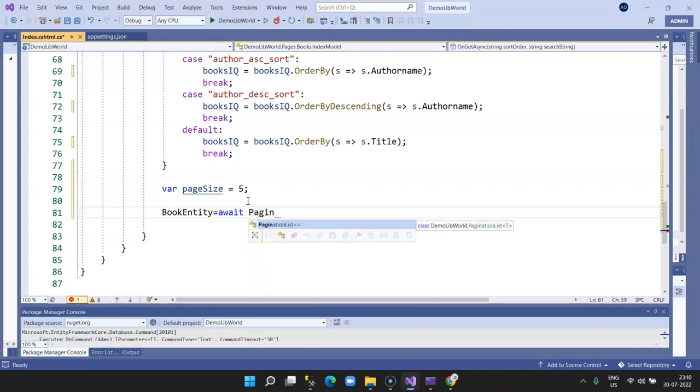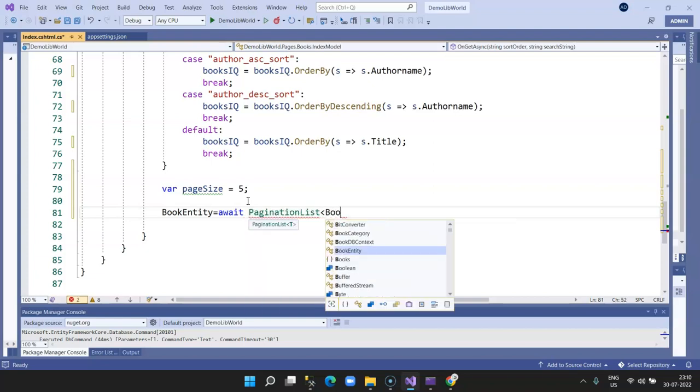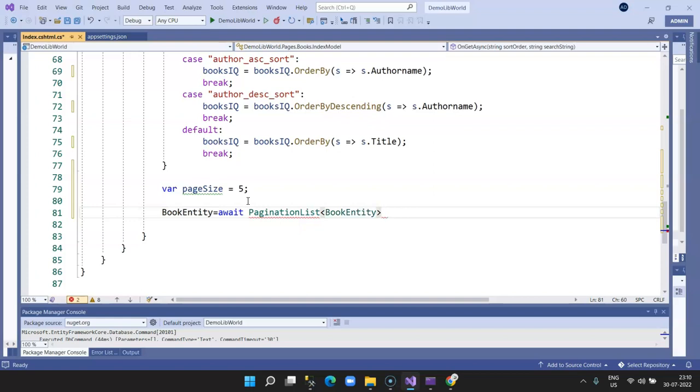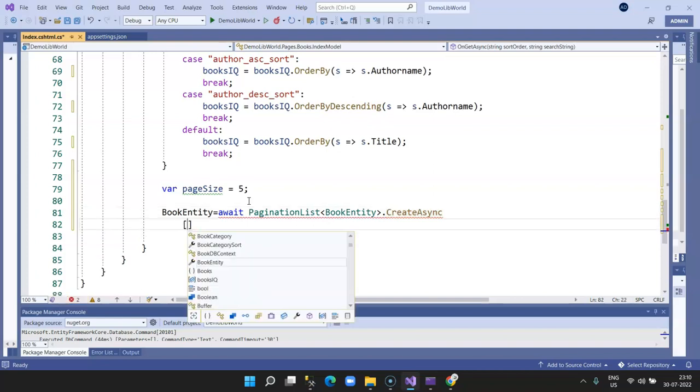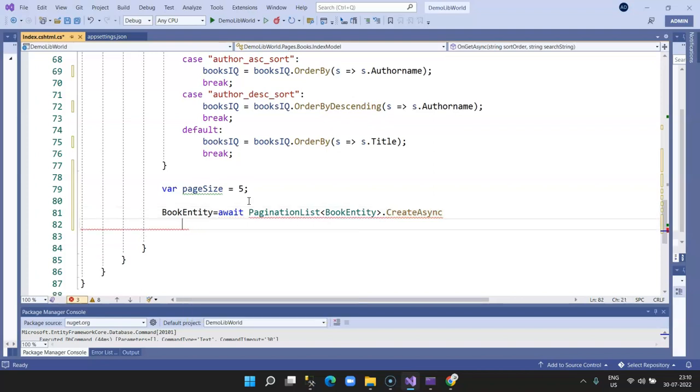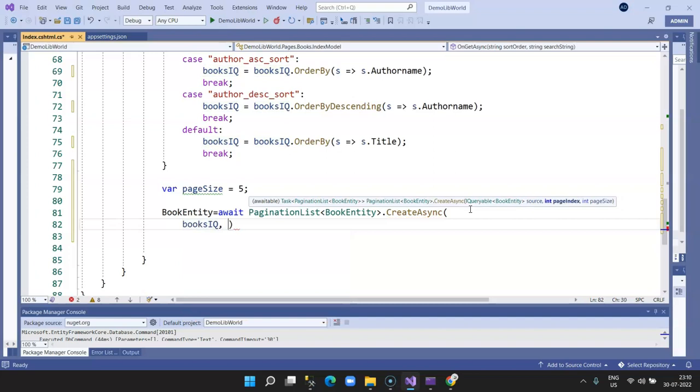we call the class pages list, and we pass in the book entity because we are passing a generic, and then we are calling the create async method. Here we are passing the books IQ, page index, okay, and question mark 1.